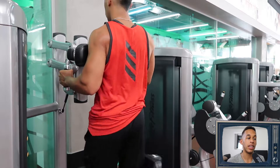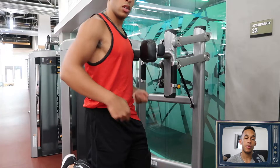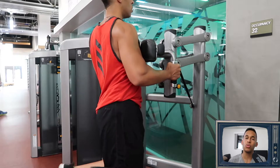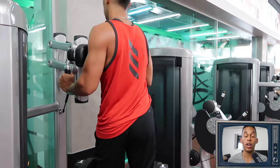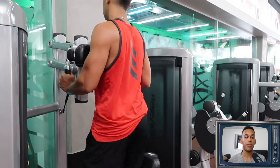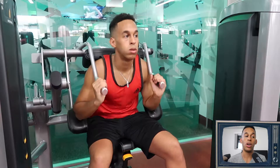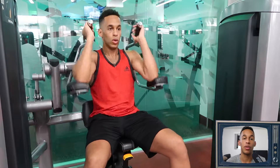With the oblique twist, I like to do 10 reps per side — turn right, then another 10 reps turning left. That's going to help work both sides and get rid of those love handles. Use a weight that's comfortable for you; you can generally go a bit heavier on this one since it's not too much strain. Keep a tight core, back straight, chest up against the pads, and focus all the energy on twisting with your ab muscles and obliques — don't twist with your arms or your back.